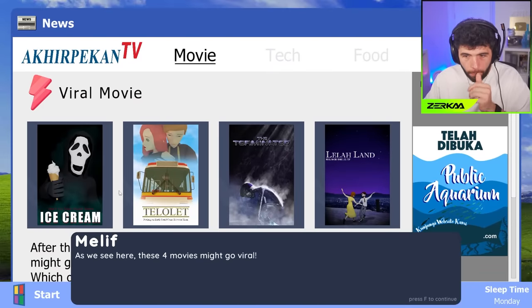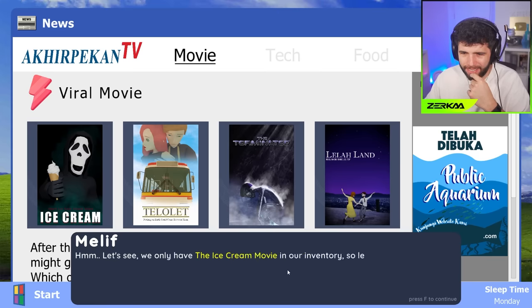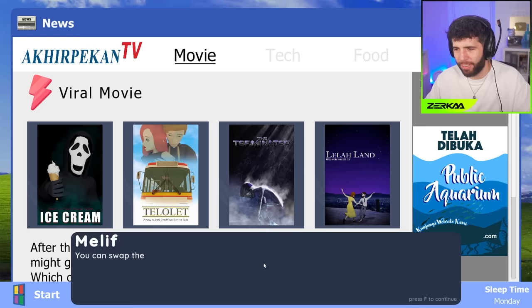News. Well, we had the Terminator in here. Okay, so they have Ice Cream, aka Scream, that Tillerette, which is like Titanic, La La Land, and is that Terminator? Okay, we only have the Ice Cream movie in our entry, so let's show that movie. You can swap the movie to be scheduled for tomorrow's show. Let's try to do it.